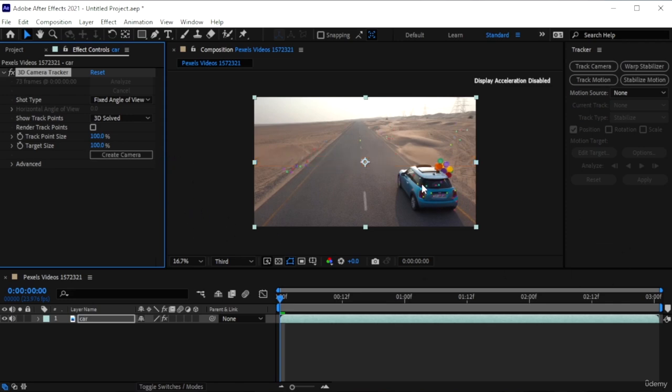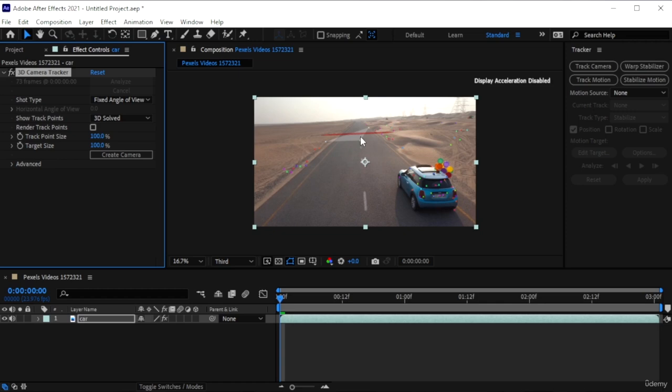Alright, so you can see all these tiny dots everywhere and this giant disc that we see. So these are all the movements of the video. And you can see After Effects tracked each and every single one. The thing that moves the most has a lot of points, which is this car, and the things that don't move that much are just here. So what we want to do is to just go over and find a flat area to put our text, because we don't want it to be tilted or else it's going to look weird.